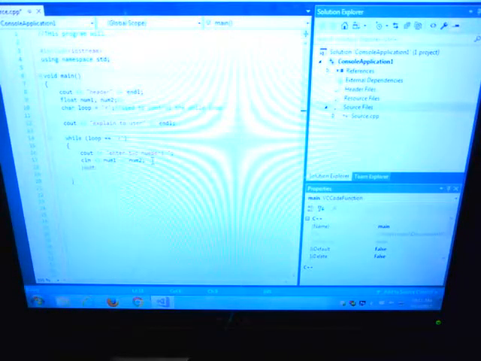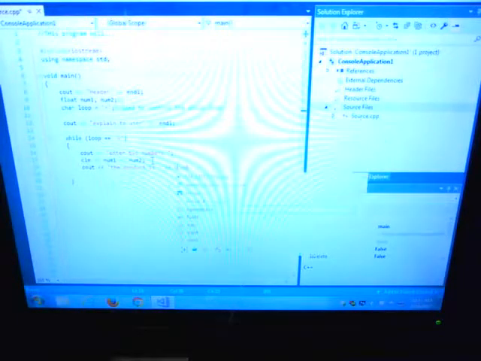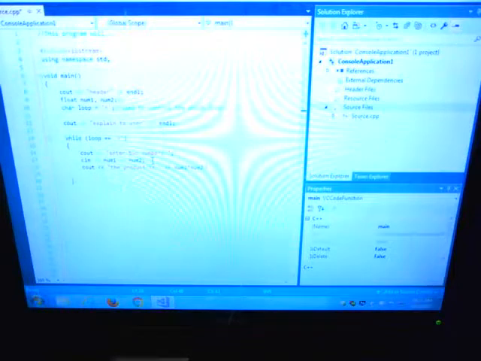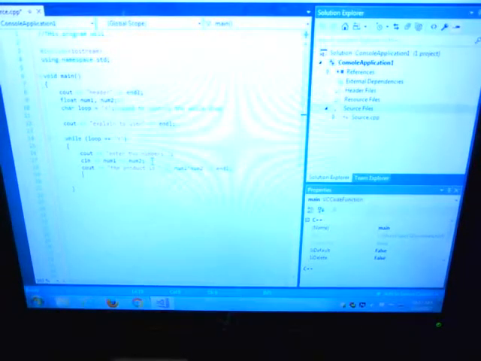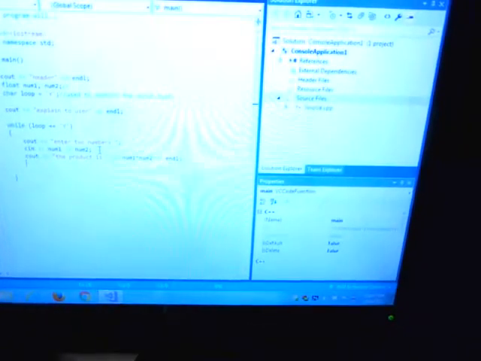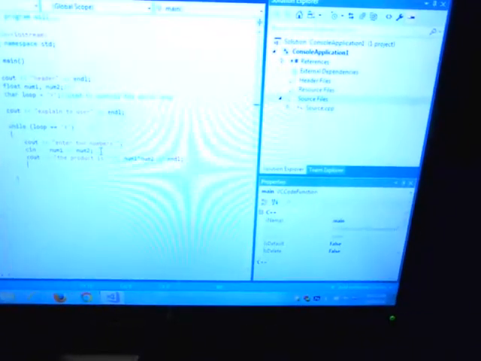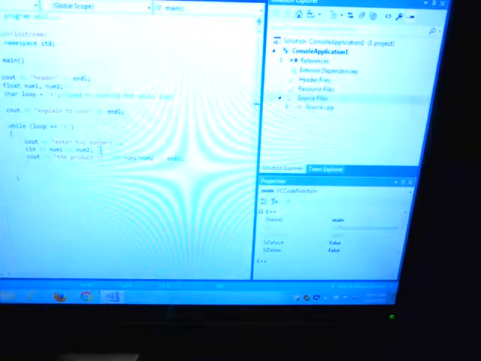All right, cout the product is num1, slow down, times num2. All right, so if I were to run that right now, what would happen? It would go forever and ever and ever. That's our infinite loop problem. That's a bad thing. Unfortunately it doesn't usually crash a PC. It keeps running and running until you hit close on that little black box and it'll stop it.